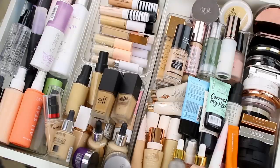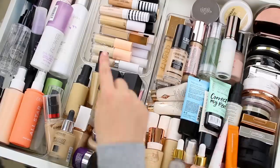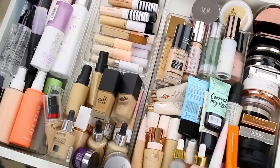Today I'm focusing on all of these products. I'm going to do powders. I also have primers, foundations, concealers, and setting sprays. Now I know that my collection is a little bit larger than the average person's collection, and I kind of debated whether or not I wanted to do declutter videos this year because I think sometimes they can give off the wrong impression.